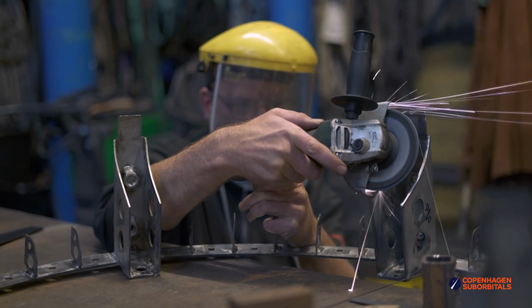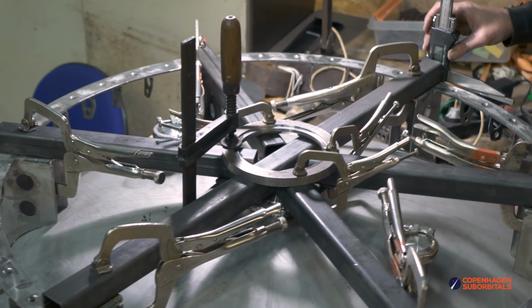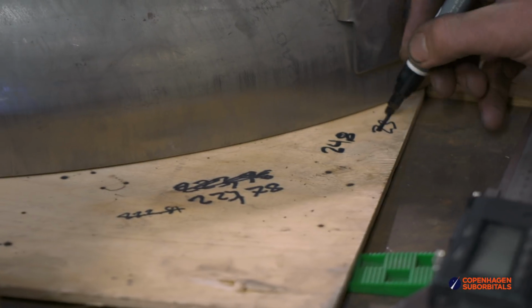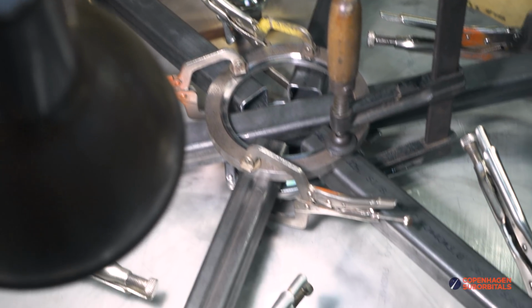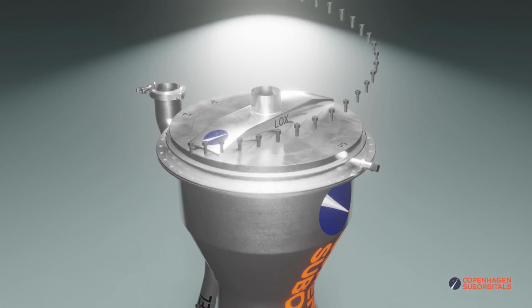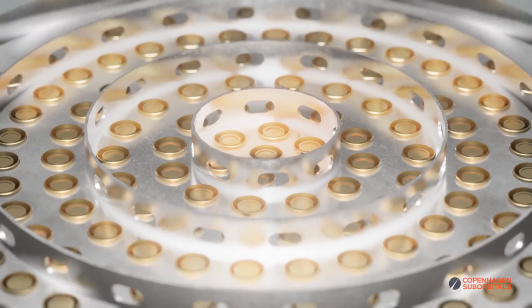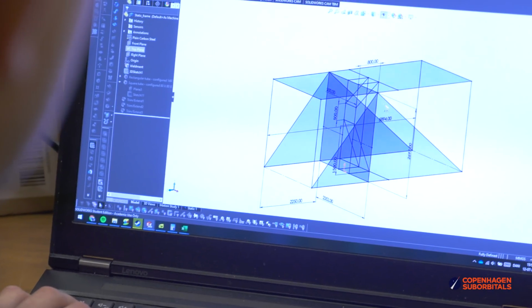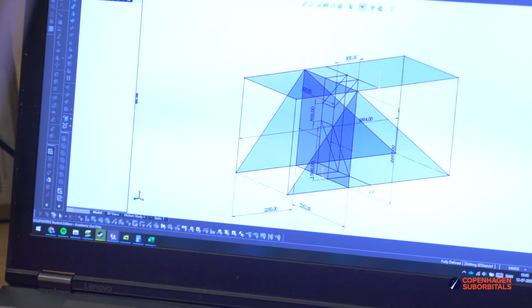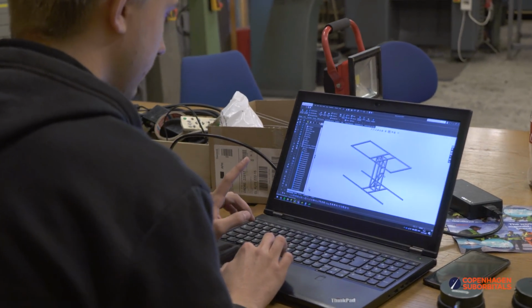So here's a quick look at how John was aligning the last Spica propellant tank interface flanges before finishing the remaining welds on these bulkheads. We just can't thank all these clamps enough for their amazing help. Once these propellant tanks are done, they of course will be ready to fuel the Spica rocket engine. And if you're new to the channel, this is our upcoming 100 kilonewton or 10-ton thrust engine running on ethanol and liquid oxygen. And Rasmus and Thomas were working on its test stand design in SolidWorks. It is one of our next priorities, and we have already ordered some parts to begin the test stand production, with them hopefully arriving in the next few weeks.